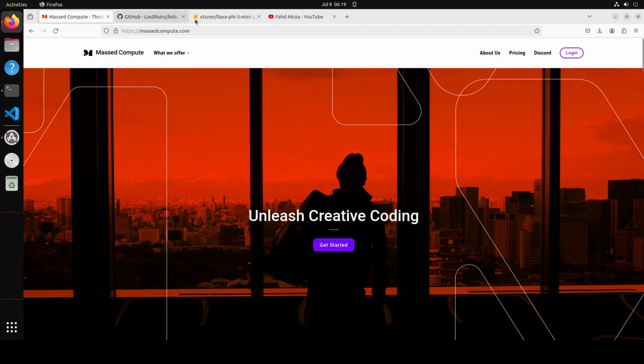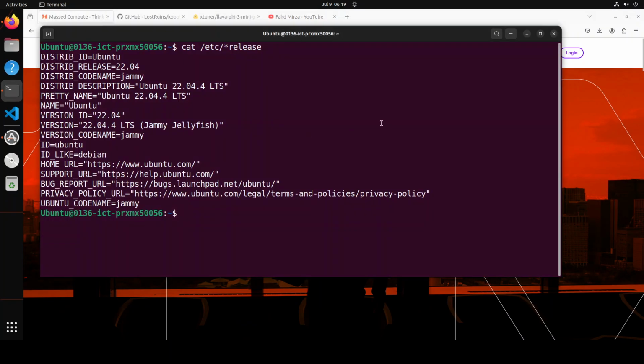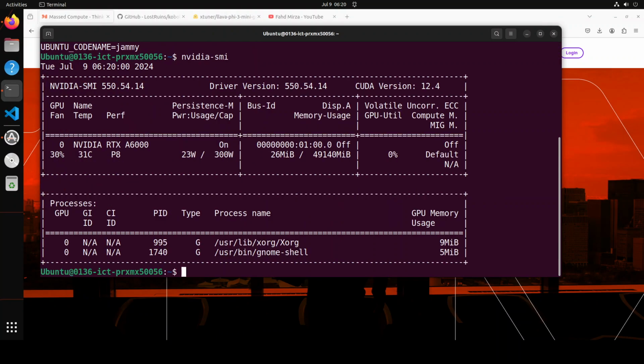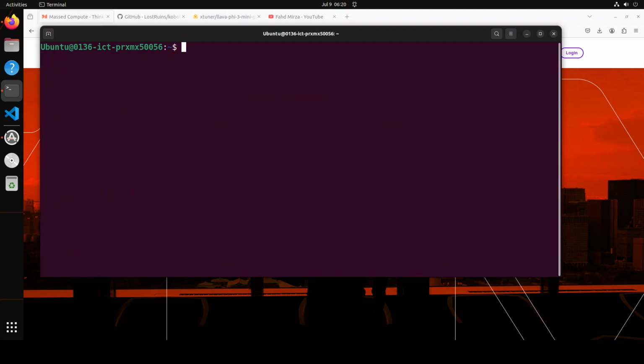Okay, so now this is my terminal on this GUI where I'm running Ubuntu 22.04, and this is my GPU card, NVIDIA RTX A6000, courtesy Massed Compute. Let me clear the screen. So first step, in order to use a vision language model, create a directory such as I have already created this directory, my models.